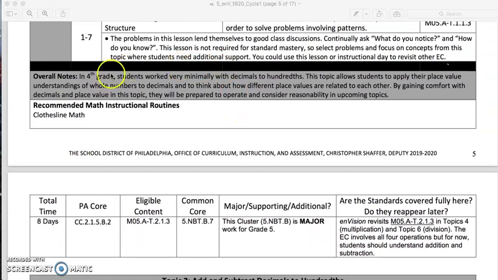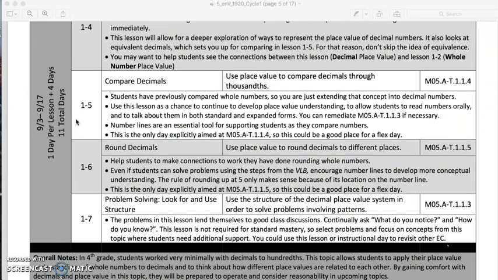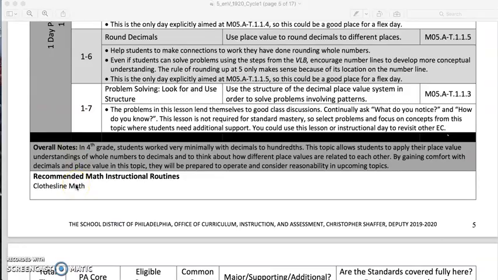At the end of each topic, I have these overall notes. Try to read those before the topic because they give you the summary. And then these recommended math instructional routines. If you had a Carnegie specialist, they probably called them number sense routines. They're quick, less than 10-minute routines that you could do anytime during class, although people tend to like to do them at the beginning. It's a way to get kids thinking and talking about math. It's a way to provide some of those prerequisite skills to see what kids already know about content. There's a ton of routines that are helpful. I try to mention which ones are most helpful for that topic. You can find information about the routines in the curriculum engine.